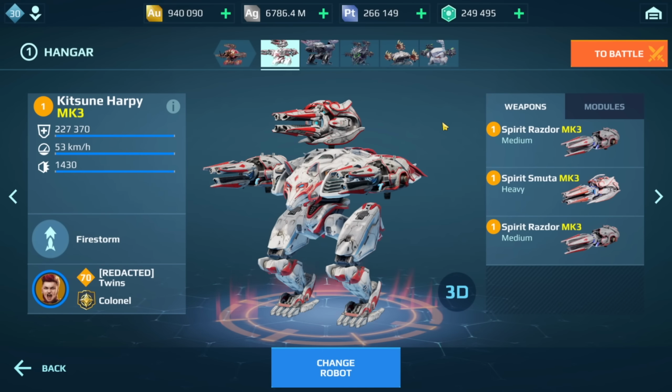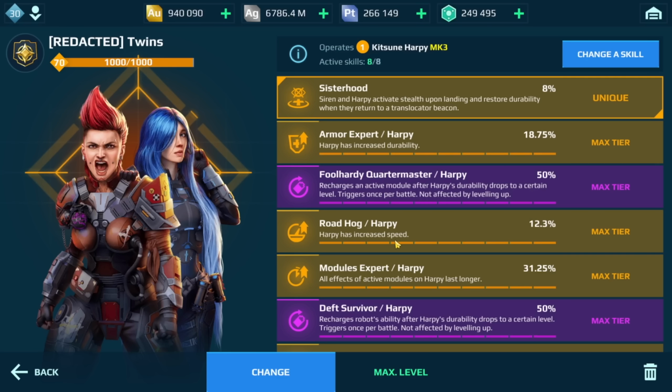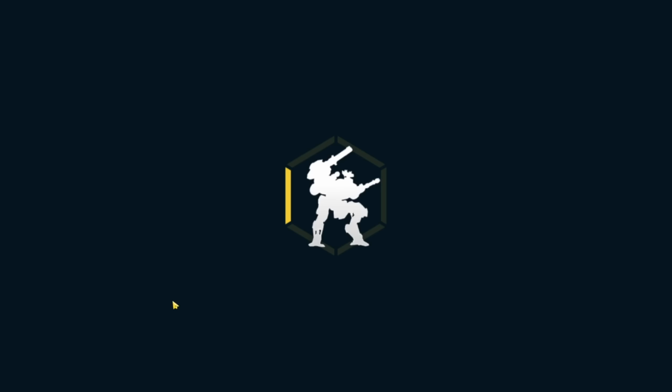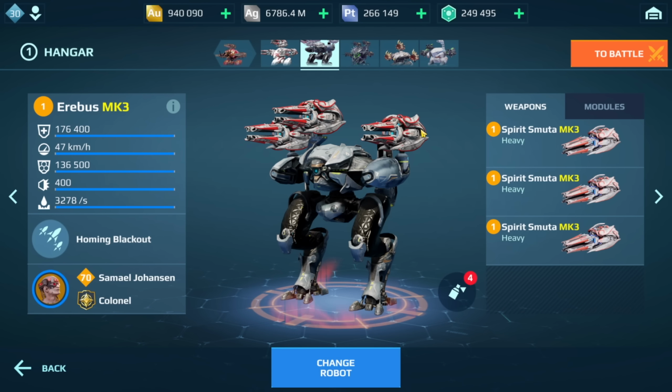Okay, so taking a look at our hangar, we've got the Harpy here with the Smoot and Razdor weapons. I kind of went with a matching color scheme here using the limited edition version of the Harpy and also the weapons. We have the Erebus with Smooter.